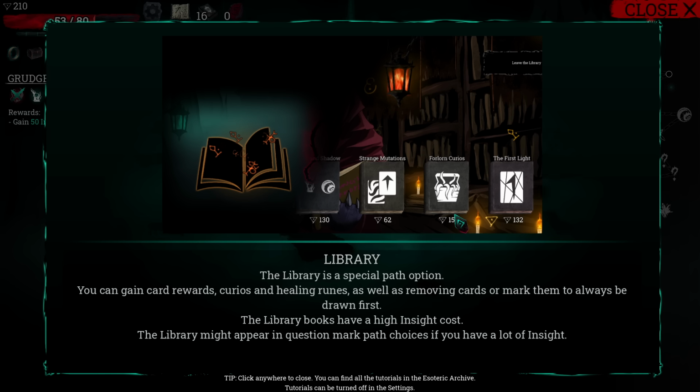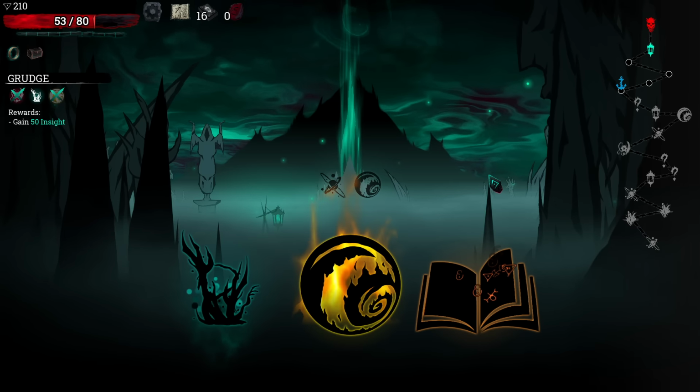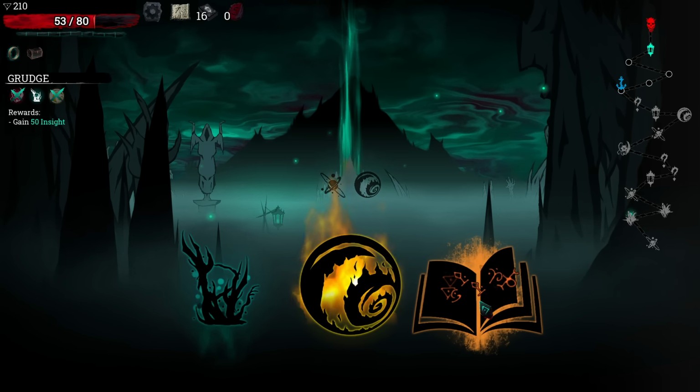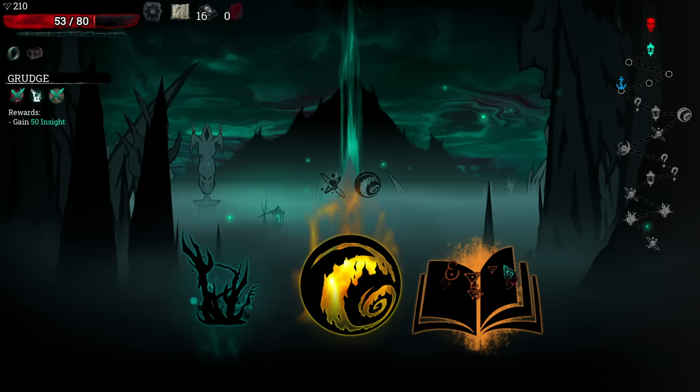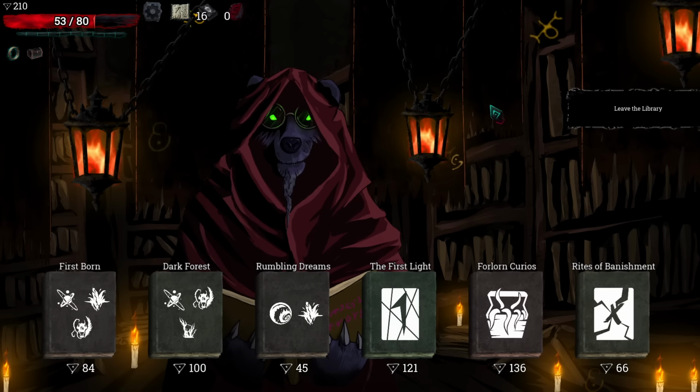Library is a special path option. You can gain card rewards, curios, healing runes, as well as removing cards. Mark them to always be drawn first. The library books have a high insight cost. The library might appear in a question mark path if you have a lot of insight. That being said, to get 50 insight, I think the demo's probably done after that. So let's see what this is like. We have 210.